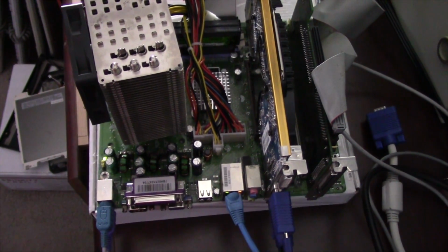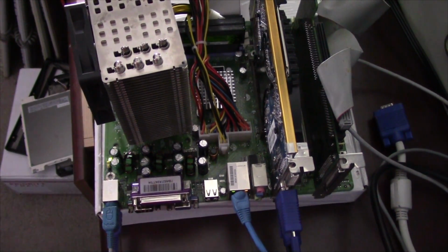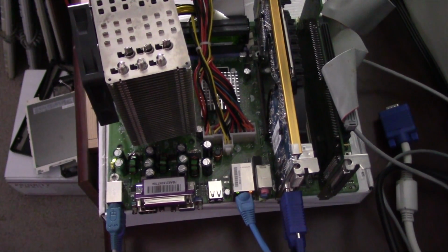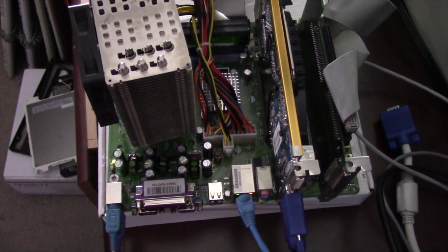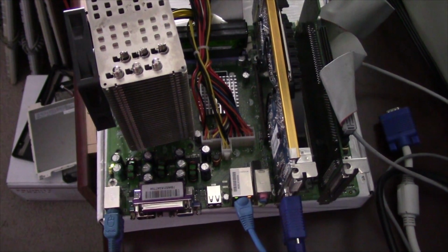In preparation for the next face-off video, I picked up this motherboard on eBay for $4. It's a Jetway board. This is a socket 775 board with an AGP slot. It's running a VIA chipset and it's got DDR memory on it. Kind of an interesting combination.